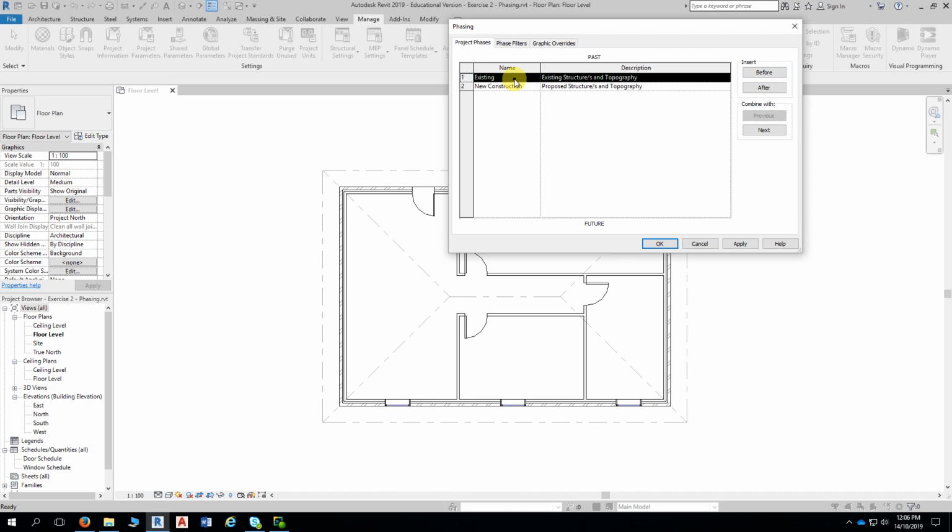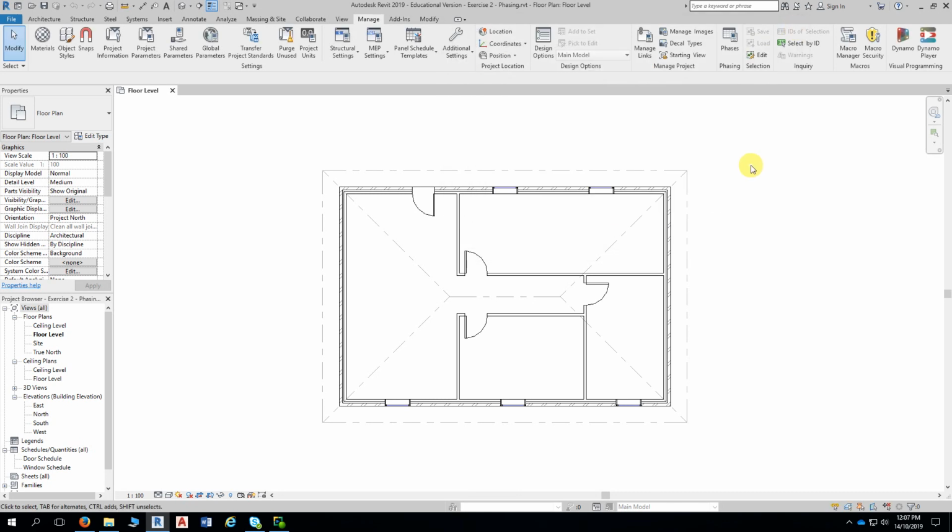So existing could be called before, and new construction could be renamed to after. Okay, so you can really call them whatever you like as long as you keep track of them. But for our purposes, we're not going to rename them, we're just going to keep them the way they are. So we'll close that for the moment.